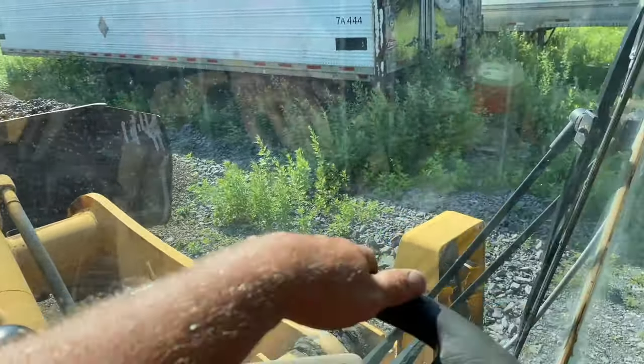Who left that stake an inch high? Jesus. Look at that. 1 inch too high, son of a gun. There was a boulder down there. Sure there was. That's what we're gonna say. Especially when I'm videoing, right? Make it sound good. We hit a big rock there. Size of a car. Yeah. It's a big one.